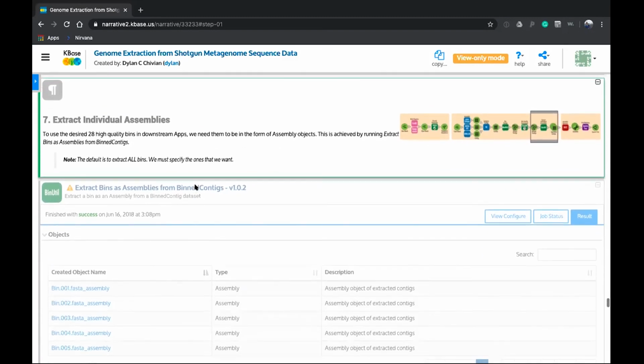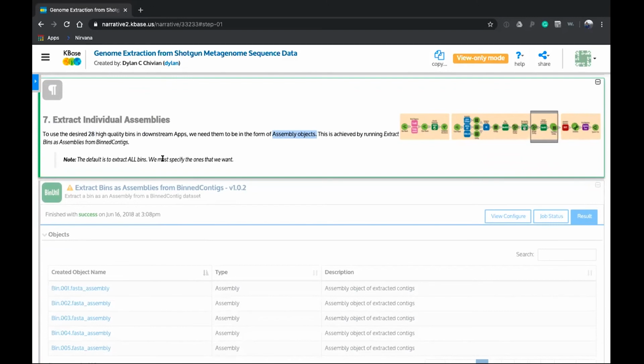Okay, once we have identified the genome bins that are of high quality from running CheckM, we identified 28 total that were of high quality in the above. And we are going to be extracting those now as assembly objects.